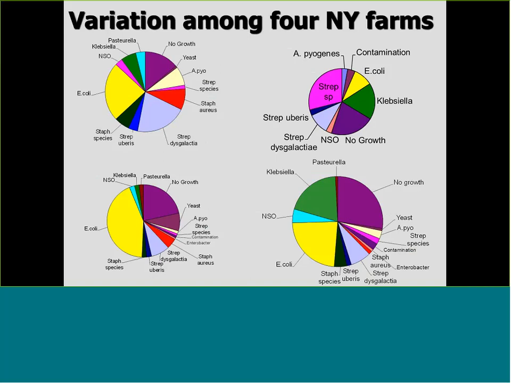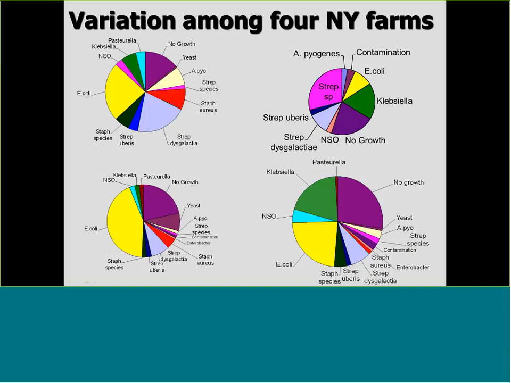And if we look, about the only consistent thing across these 4 relatively large farms is that we're at about 20 to 33% no growth. That's pretty consistent across all of these farms. All right? And that's probably a good thing, because it means we don't have to put tubes in those cows.